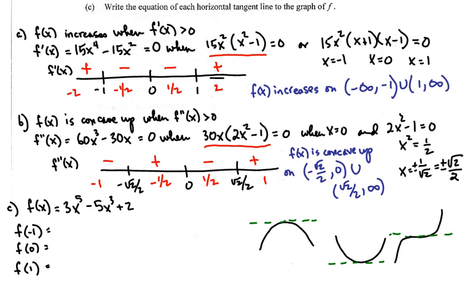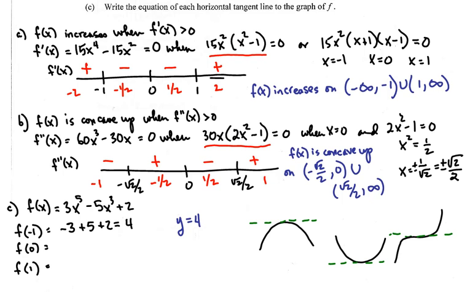So at f of x equal f of -1, we're going to plug in -1 into the original function. -1 to the fifth is -1, so we're going to get -3. Then again, -1 to the third is -1 times -5 is +5. Then plus 2 is going to equal 4. And so y equals 4 is the equation of the horizontal tangent line to the graph of f that passes through the point x equals -1 and y equals 4.